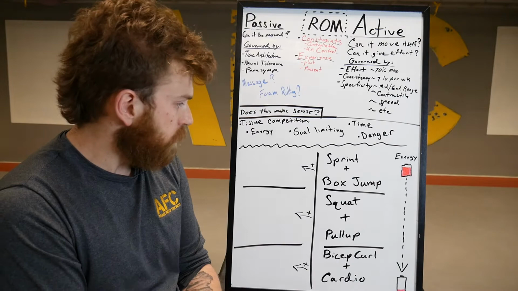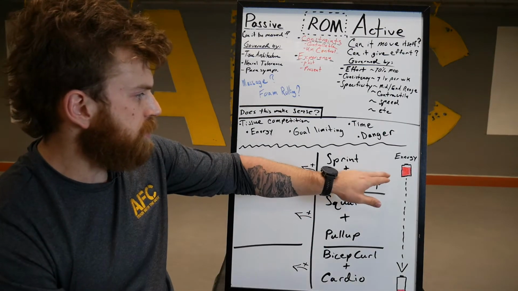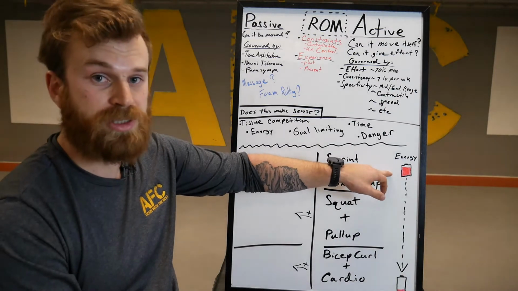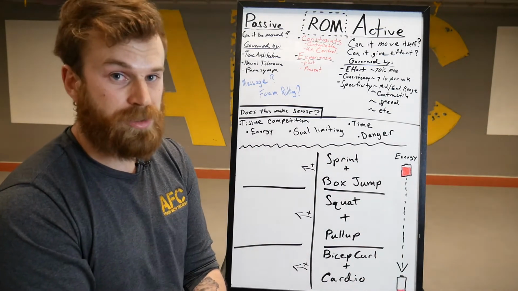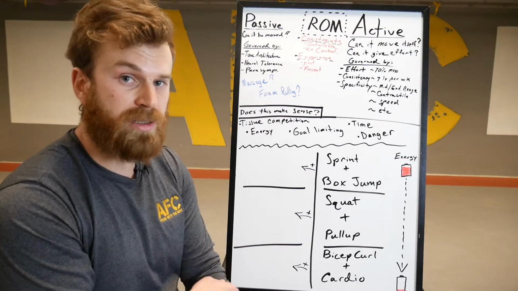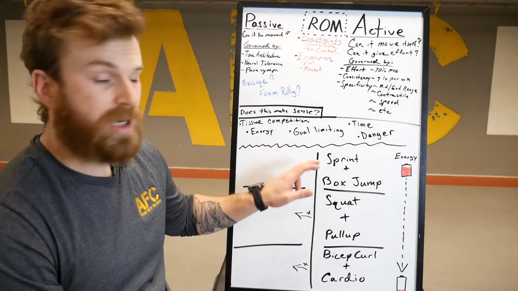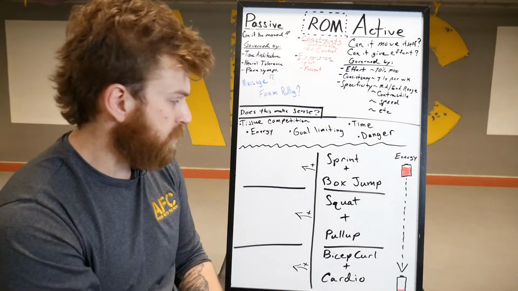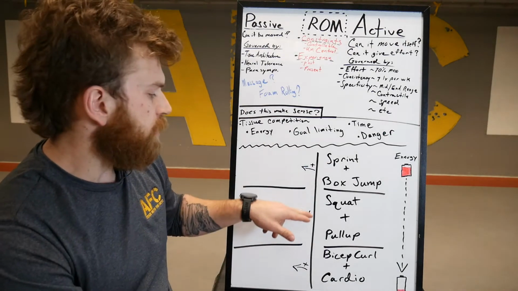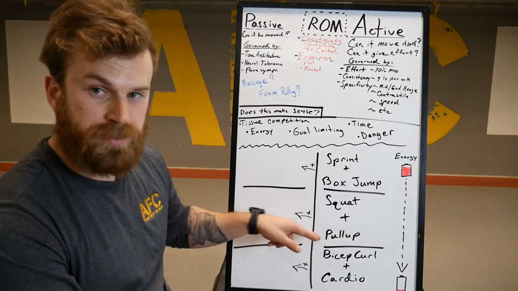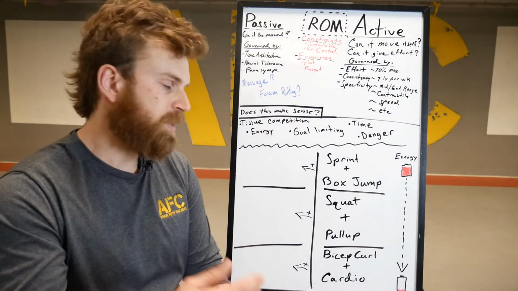So we have 2 exercises over 3 blocks. What we need to know about a program is that you're going to come into the training session with lots of energy, and by the end of the session you're probably going to have less energy. So exercises that need more energy for higher output or higher strength effort should probably stay up front. For example, I have a sprint and a box jump, followed by a squat and a pull-up, ending with bicep curls and cardio, long, slow cardio, right?